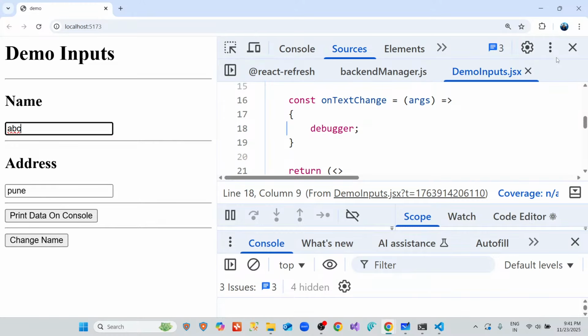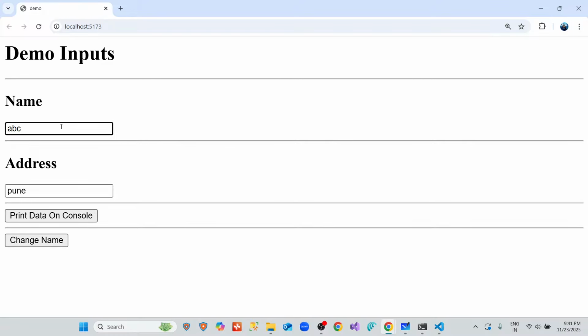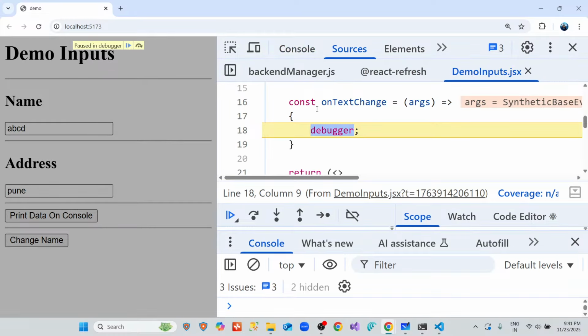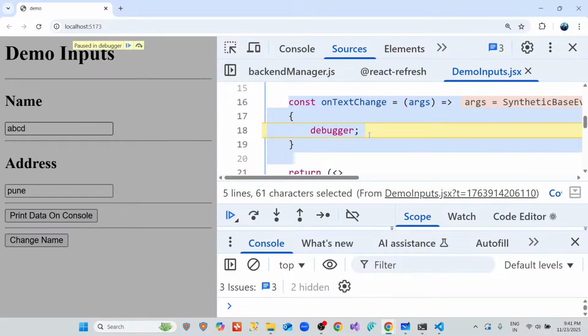And that's the reason, even if I don't debug right now, and even if I start typing, you will find out it is allowing me to type, but it is resetting that value to the older state value. As a developer, it is our concern that we should accept this value as ABCD and write a set name method over here, or call set EMP over here. Question is, how do I know that name changed?